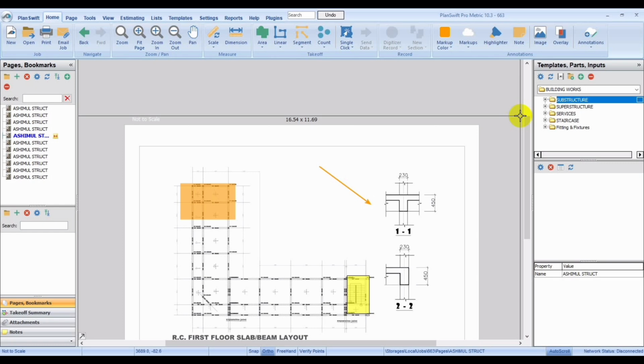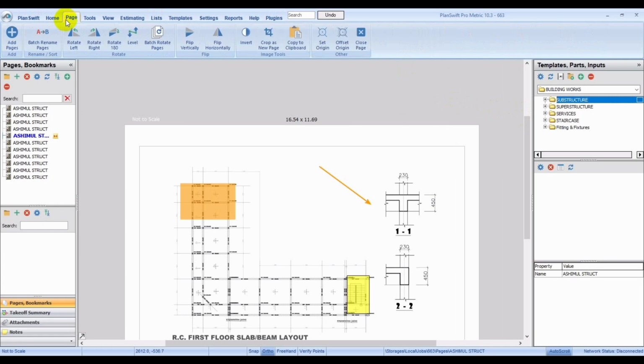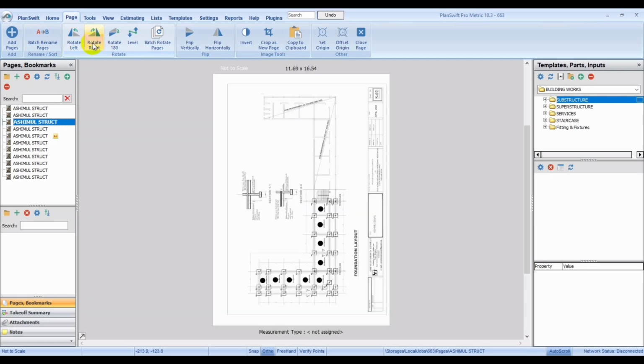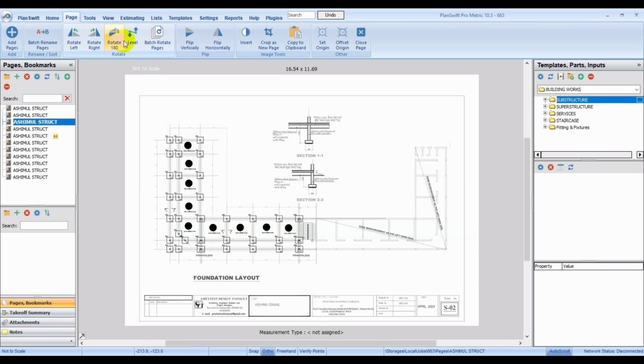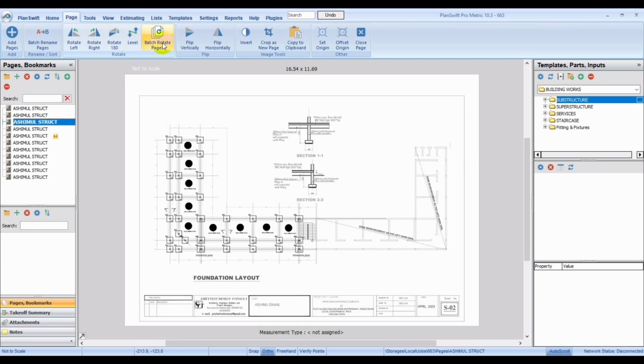So with this, I guess we have come to the end of this session. We might look through the pages to see other functions, other features. We have the rotate left, the rotate right, the rotate 180, the level.